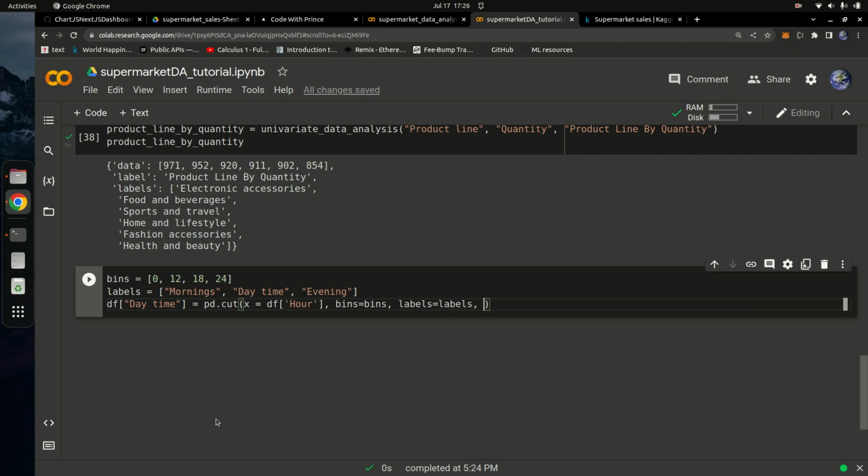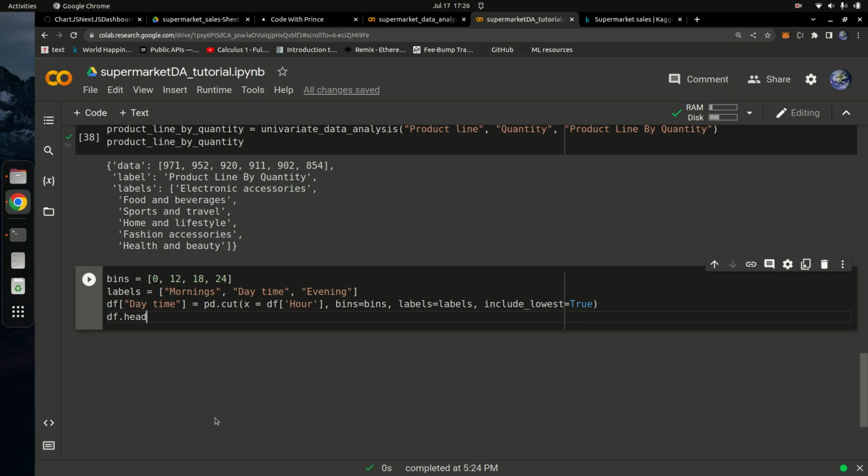And then include_lowest, and we're going to say this is going to be true.